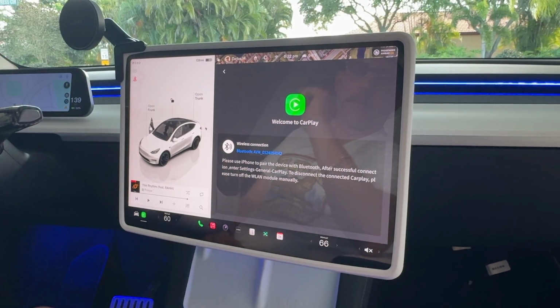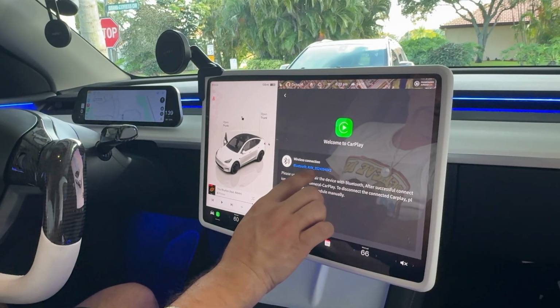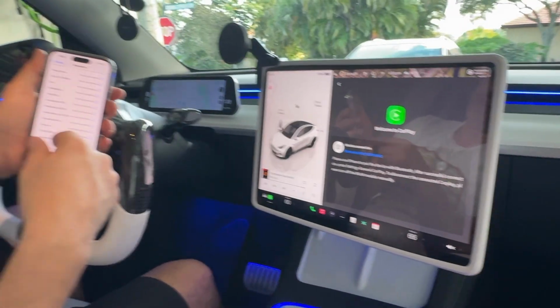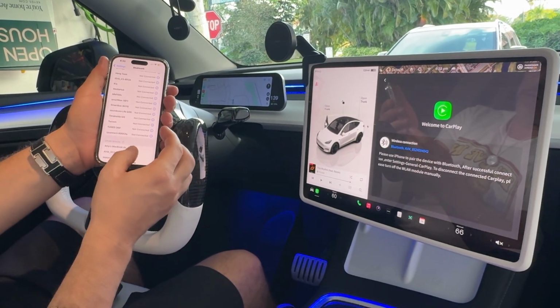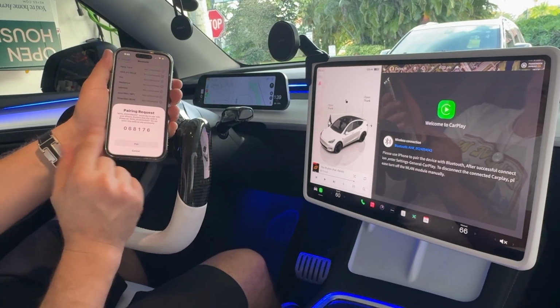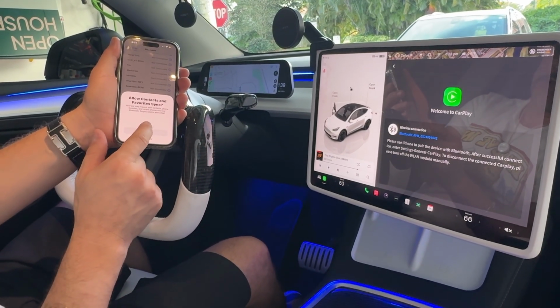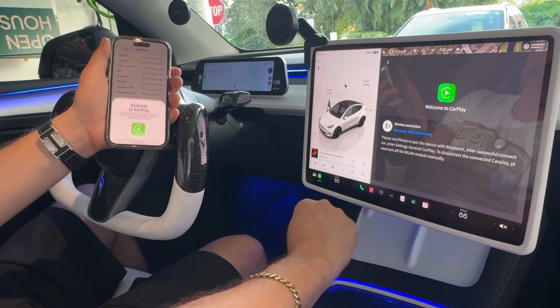So let me get that done. In order to pair, all you got to do is, of course, look for the Bluetooth AVM, whatever it's displaying here on your wireless connection. Find it in your Bluetooth settings here on your phone. I'm using my wife's phone since I'm recording on mine. But once you hit that there, it should give you a pair number. And I would assume that it should pop up here as well. It's asking me to allow pairing request. And it should pop up here on our screen.